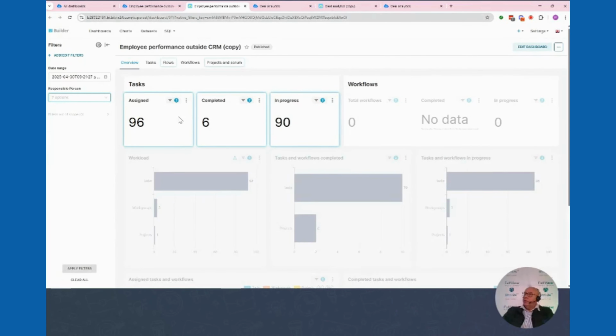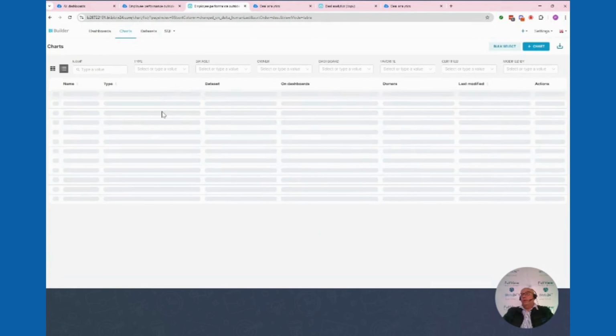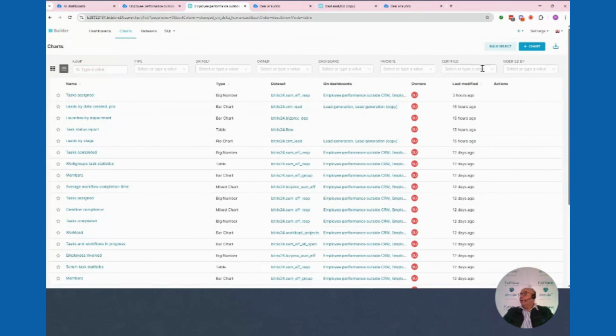The last thing I want to quickly touch on is if you want to change the type of chart that you're working with. Remember, we spoke about dashboards, charts, data sets, and SQL. The charts are the different types of reports you can have. The easiest way of getting to them is to open up charts, and it will give you a list of them. You can filter for them, but sometimes it's hard because some of these things are named very similarly.